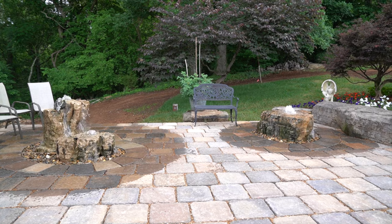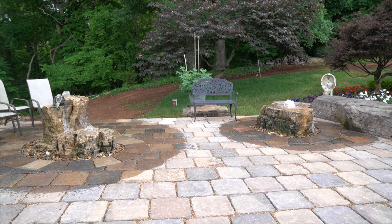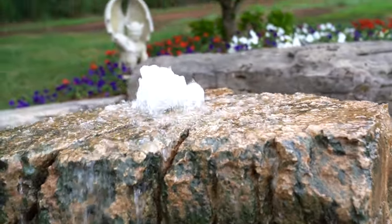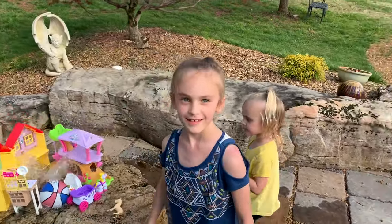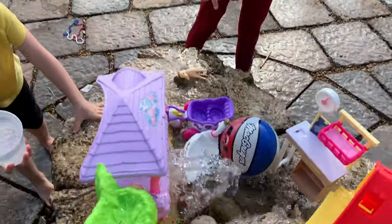Hey, John Adams with Modern Design. I wanted to give you a little background on this patio we built at my house. It started out as the first water feature I actually built at my home — 20 years after I started my business. I figured it was finally time. Something more interactive for the grandkids was the goal, since we have seven of them. Splash pad was the first word that came out of somebody's mouth, so away we go — let's design a splash pad.